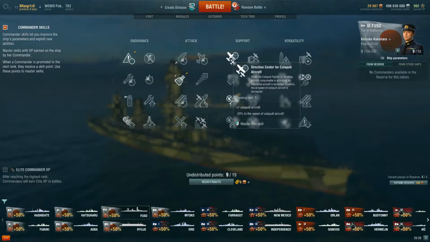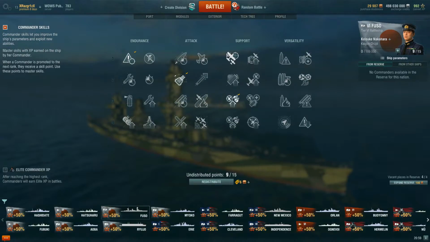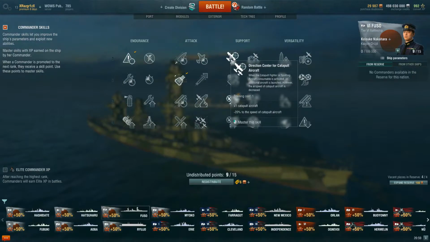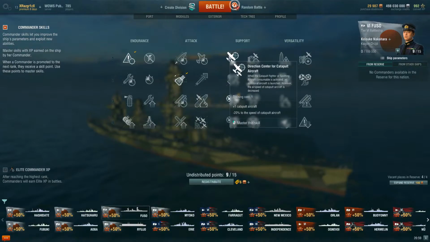Right. The next one actually kind of interests me, and somebody actually had a good point about this one. Detection Center for Catapult Aircraft. Basically, you get an extra catapult carrier, so you get 2 planes up in the air. Yep, but it reduces the speed of the aircraft by 20%. Yeah, which is a lot better than what it is. Absolutely, you have much more coverage. Imagine putting that on a Yamato. Having 2 planes, that's going to help you big time.